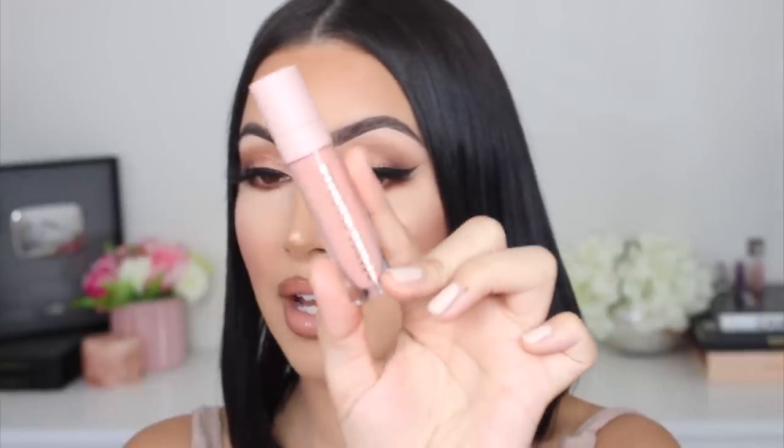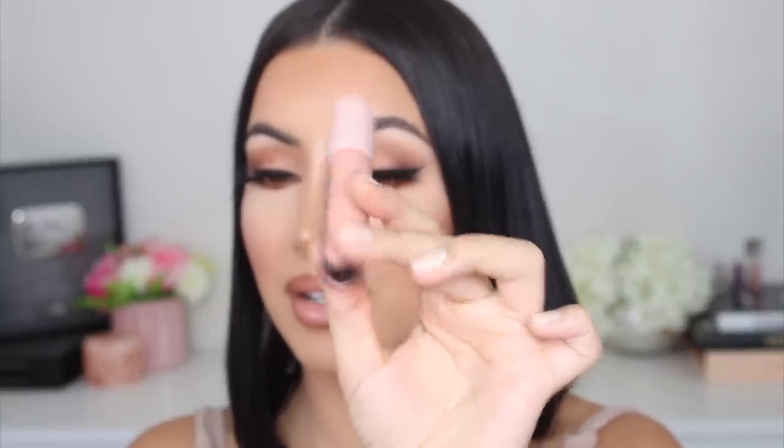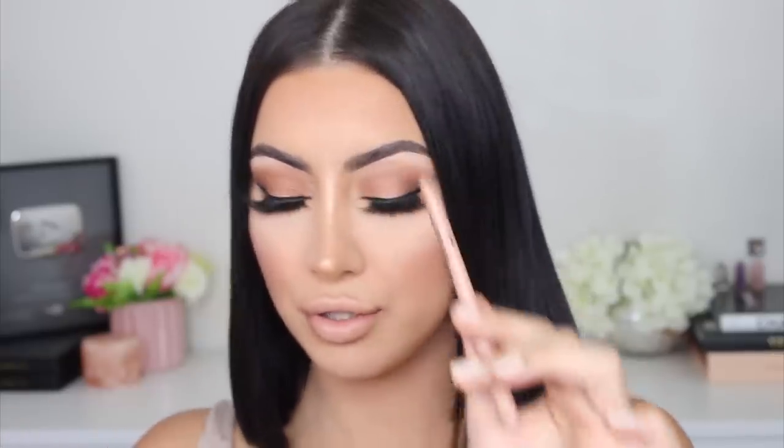If you guys know me, you know that the shade 1993 is my go-to shade — it's named after me because I was born in 1993. My go-to every single day is the KKW Nude Number Two lip liner and then 1993 in the center. This is an ombre lip, so if you don't like ombre lips or don't know how to do it, sit back and watch — I know it can be daunting. I first go in with the KKW Nude 2.